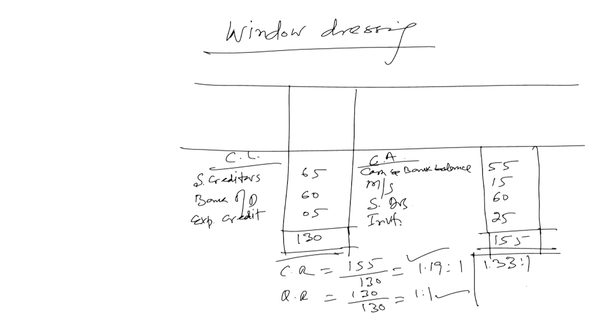Now, what he does here, now you prepare another one. He does one thing, that he pays from this, he has the sundry creditors. He pays how much? 50 out of it. If he pays 50 out of it, how much is left? This balance will be left as 5, right.